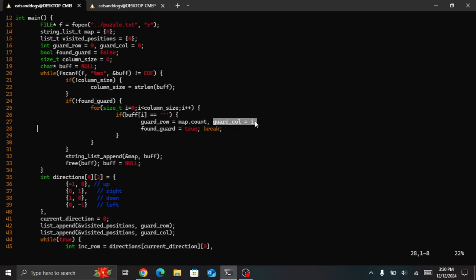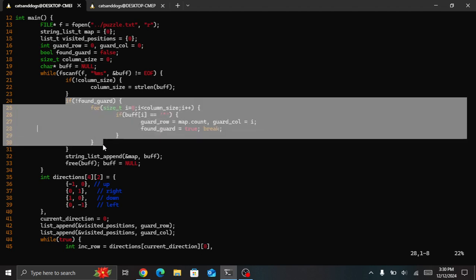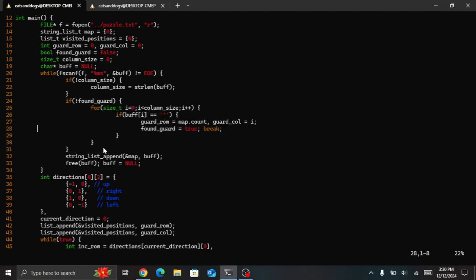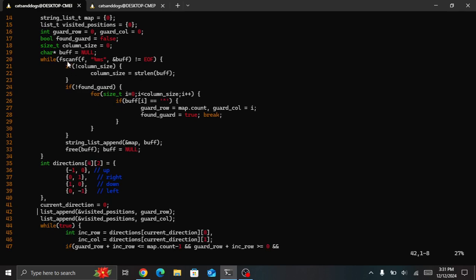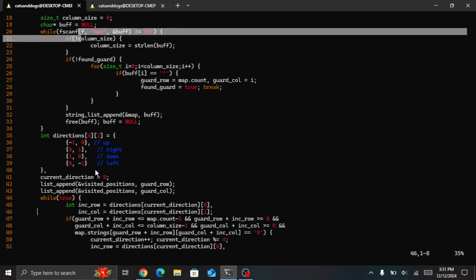Then we set our guard column equal to the index of the character that we found. Then we set the found guard flag equal to true, so next time when it's iterating, guys, this block of code that I'm highlighting doesn't get executed. Then I append each buffer to our string list that we implemented in the last video, guys. And then we just free the buffer, since fscanf allocated memory for it.